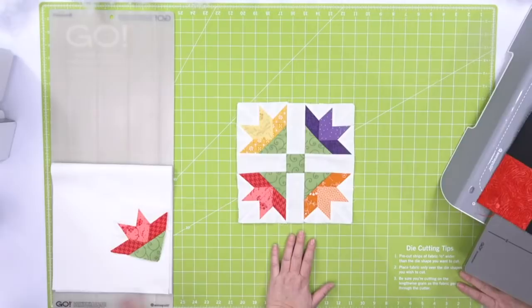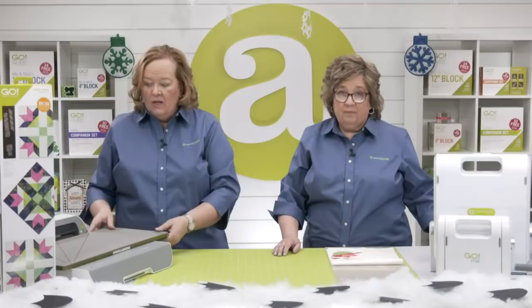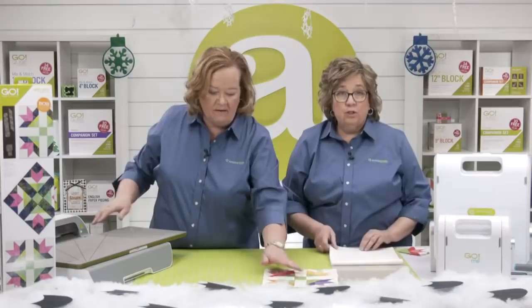Another unique thing about this block is that you can easily resize it, like we saw with both of our experts, by changing the size of the sashing that goes between the units inside the block. With 18 different strip dies, all part of the Fly 30 sale that's today, you can have a lot of fun changing up your design. If we change that piece from 2 inches to larger, we're going to cut some 4.5-inch strips.